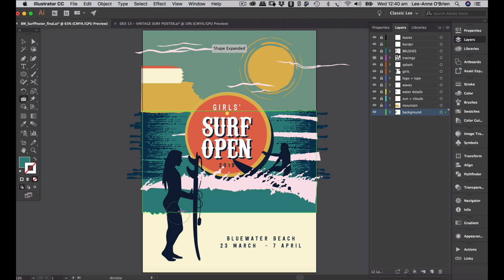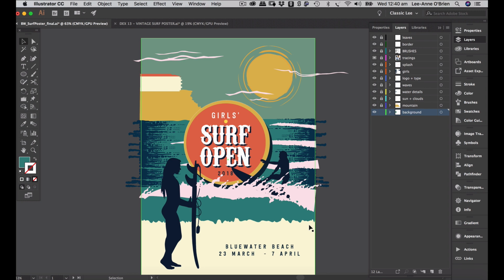So we just want to add a little bit, so just drag it along just to give it some variation there, and hold it down a little bit longer to get a little bit more happening there. So that just gives it a little bit more, not so static, I suppose. Okay, brilliant. So what we're going to do now is add a border to that, and then add our leaves, which gives it a nice sense of depth.